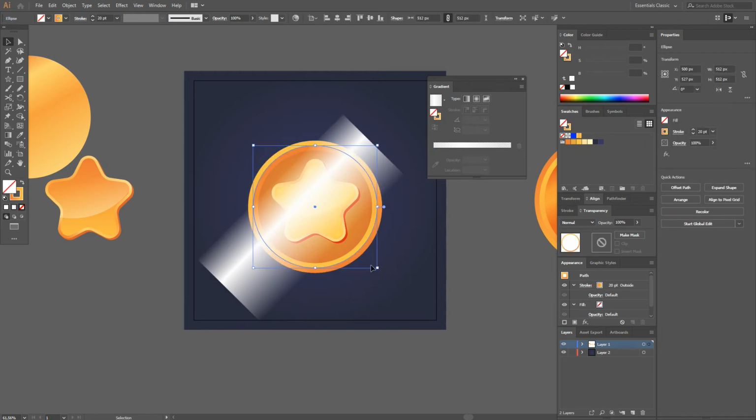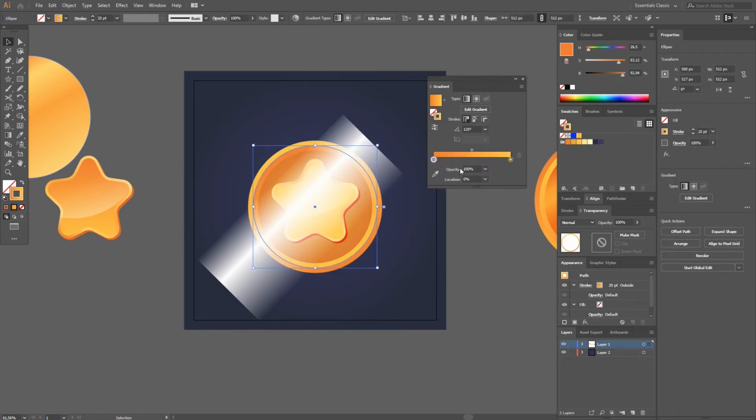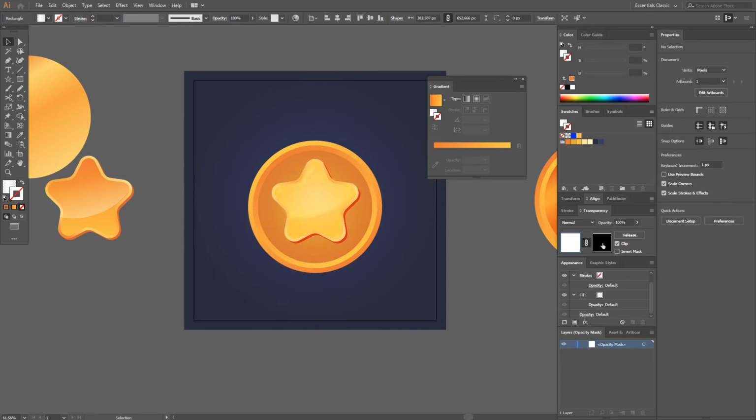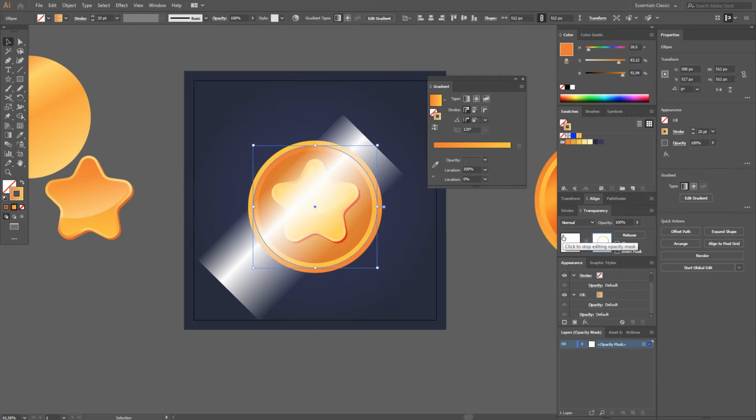And make it a mask. Why not? This, make it a mask. White color. White.